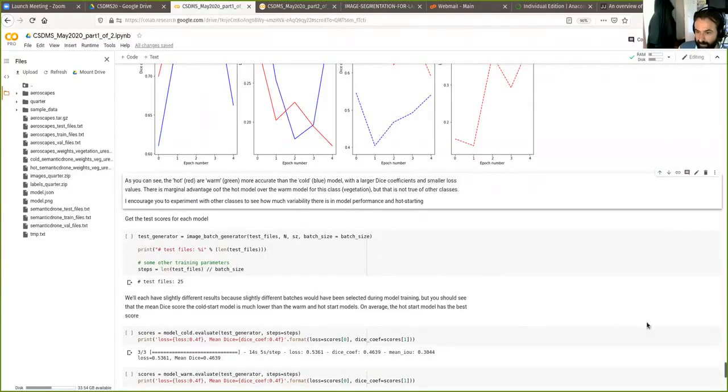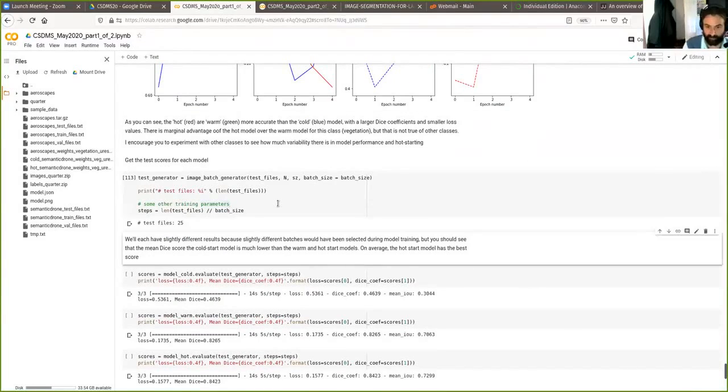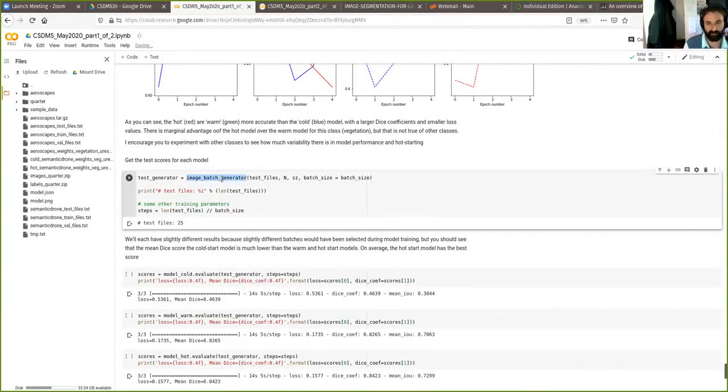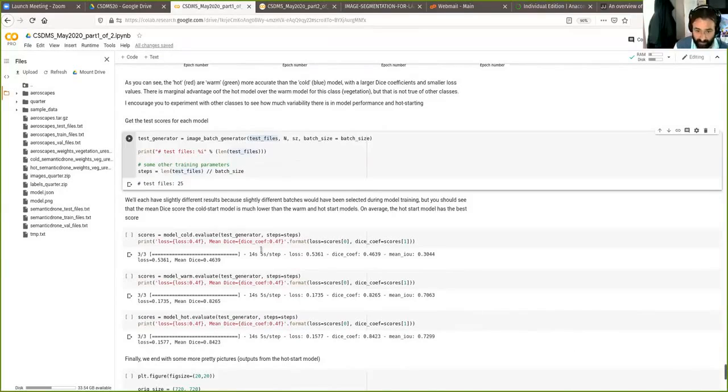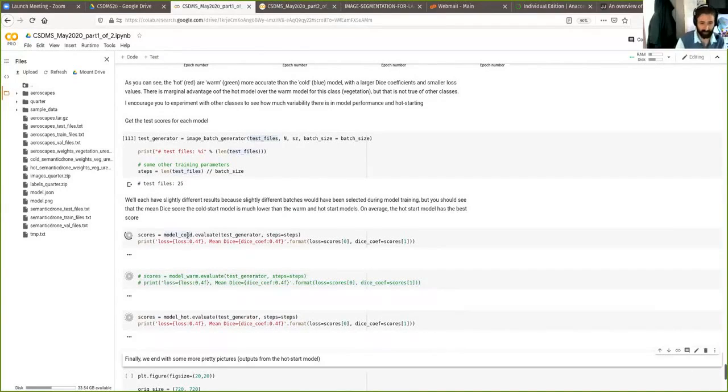So before I go on, and I guess for completeness here, let's get the test scores for each model. This is the same piece of code that we saw earlier with the other set. It's just calling this image batch generator function one more time to grab a generator based on these test files, not training or validation. So we have our 25 test files there, and we're going to evaluate each one of our models, but I'm going to comment out my middle panel here because I don't have that model. It's evaluating how well the model did based on the entire test set. And we should see that the dice coefficients and mean IOU scores for this one are going to be lower than they are. That's the hope. That's what you should all see.